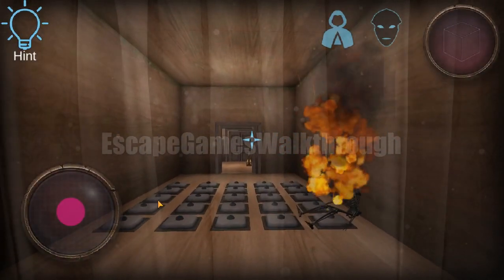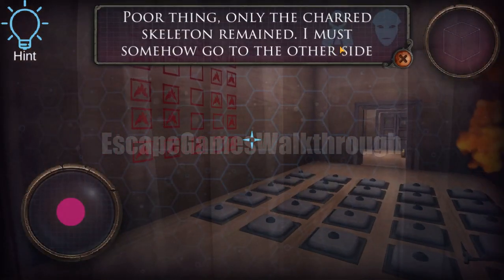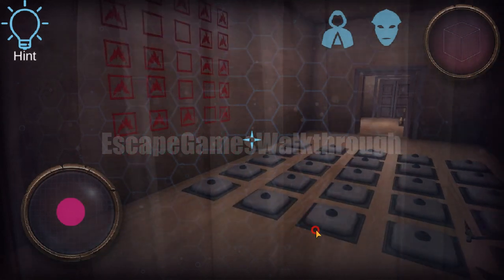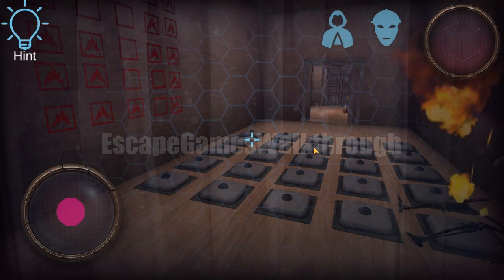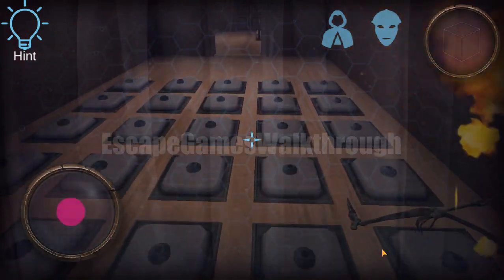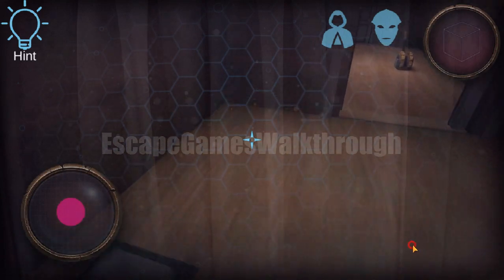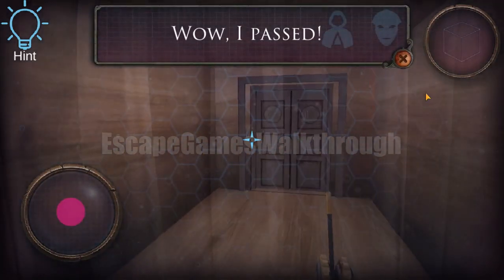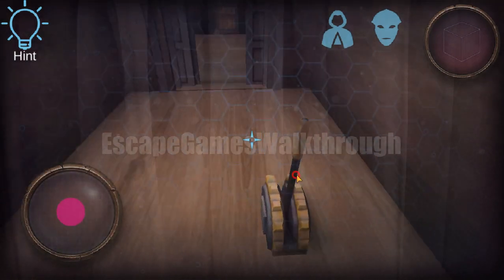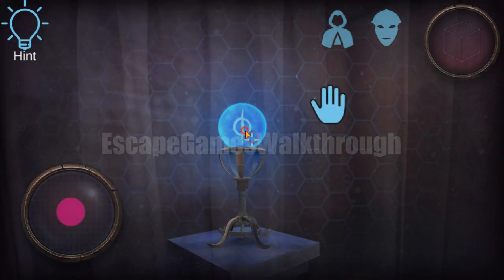Now here we can see that it's a field, and if we wear the mask, we can see the plan of this field, and some cells are not marked with fire, so we need to step on them and make this path without getting burned. Okay, we have passed there. Pull this lever. Go into that room, and here we can now take the soul of this monster.